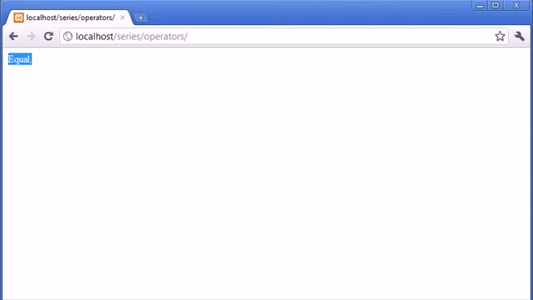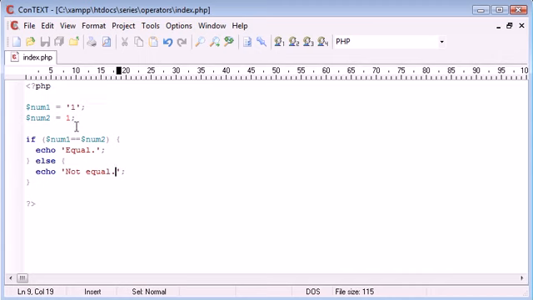So we've got equal here, so we're essentially saying that 1 does equal 1. However, if you look at this from a logical point of view, we've got 1 as a string, so we've got our single quotation marks around it, and 1 here is an integer. So this is in fact a number, this is in fact a string. Now what PHP has done is it's dealt with this as a 1 in itself, and it's dealt with this as a 1 in itself, so they're essentially the same character, even though this is an integer and this is a string, so therefore it's saying that they are equal.